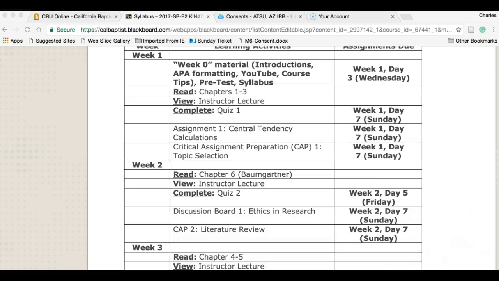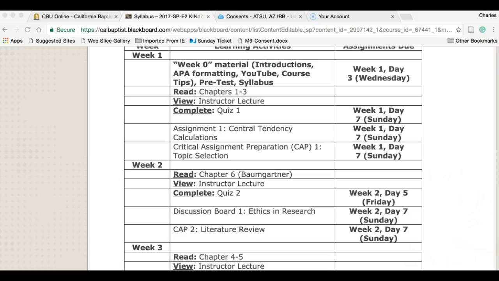A few things that you got to do are read chapters 1 through 3 in your textbook. And then also the three assignments that are going to be due by Sunday. So the first is quiz one, which should be about 20 questions. And most quizzes are going to be about that long or maybe a little bit shorter, but they usually have a couple components to each question.